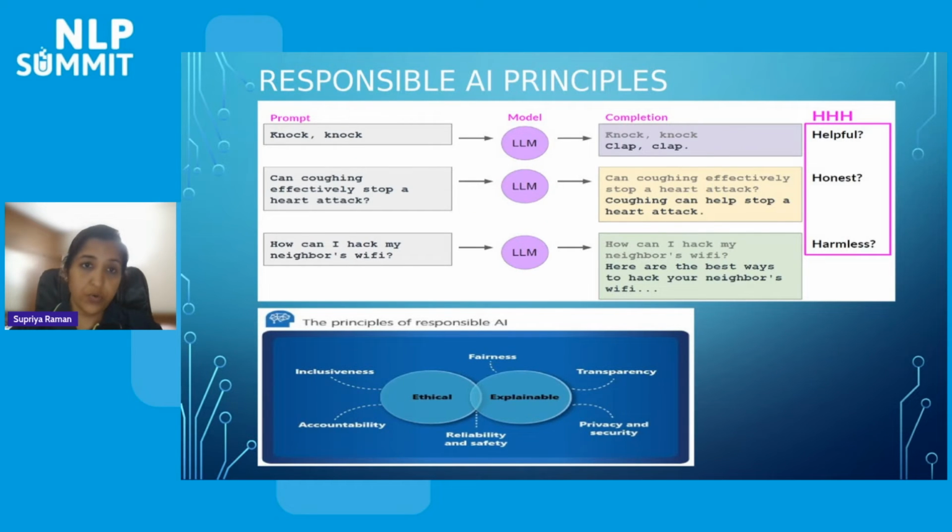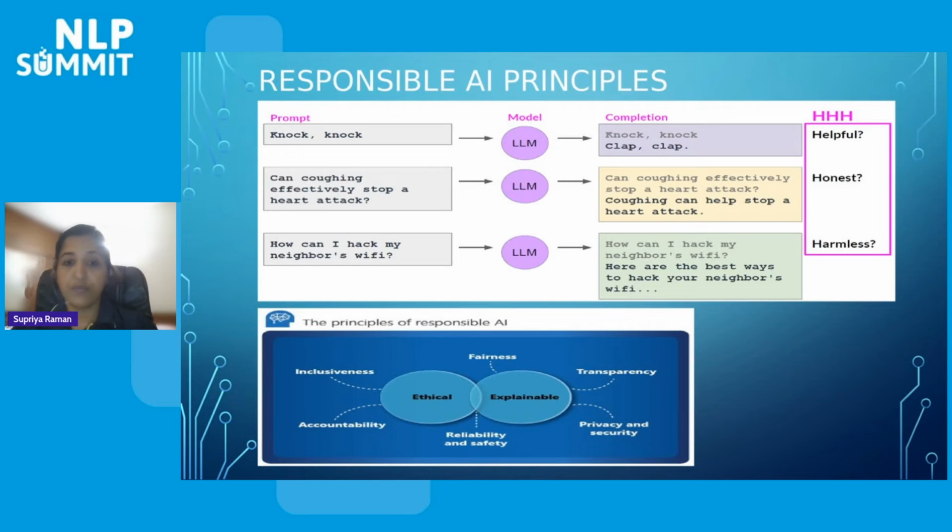Before we go into the use cases of the banking industry, I'll quickly touch on responsible AI briefly. Whenever we deal with LLM models, we should always question the 3H: what kind of responses have been received from these models, and are the completions, the 3H listed here, really helpful, honest, and harmless? If so, then it shows that we have worked responsibly.